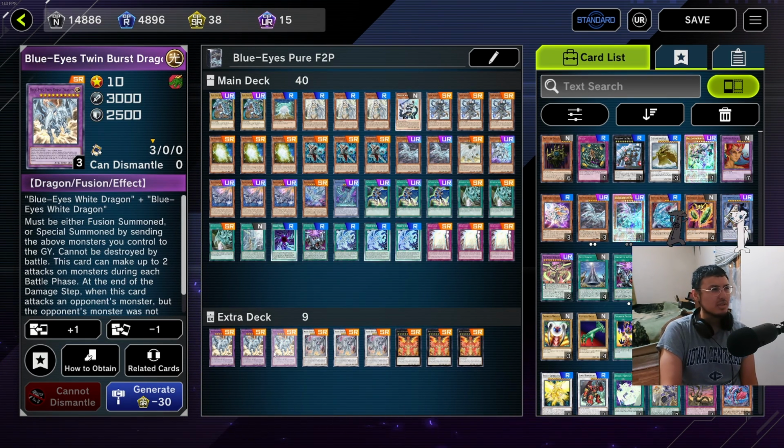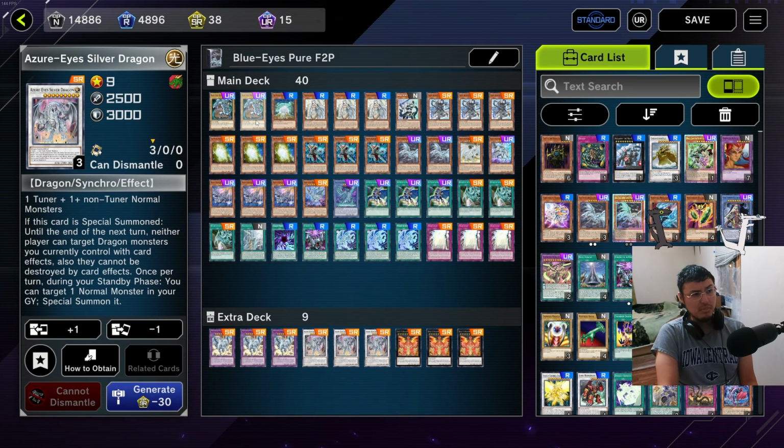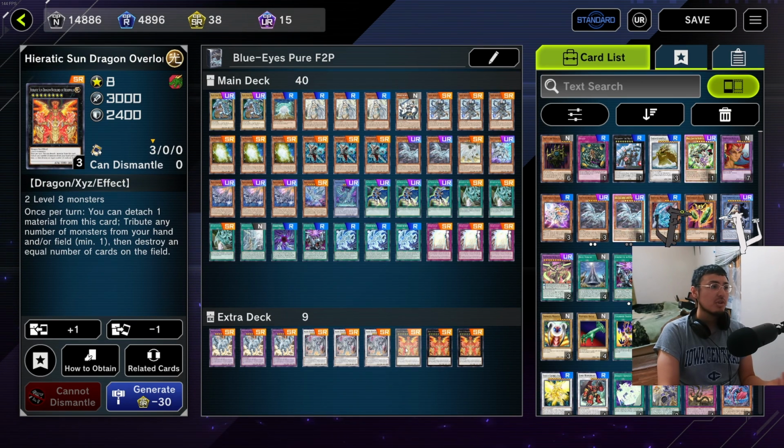Extra deck doesn't really matter. Just Twin Burst, you could make it if you have 2 Blue Eyes on the field. Silver Eye may come up if you have an original Blue Eyes and a tuner, which I mean is possible. This is the one you're going to be making the most. Hieratic Sun, just 2 level 8s, boom, you have a monster that can get rid of cards on the field.